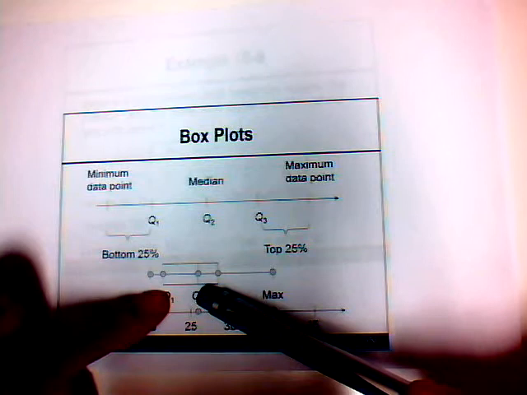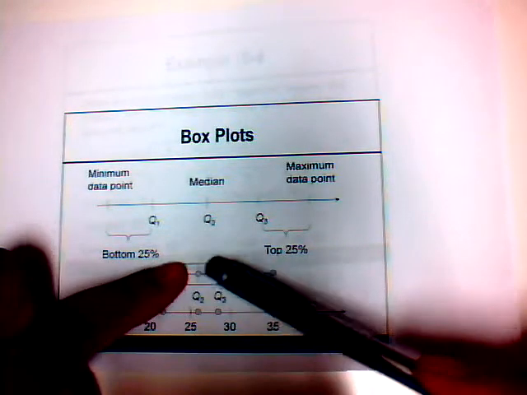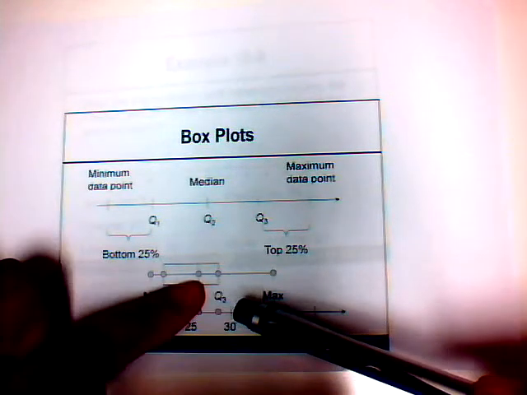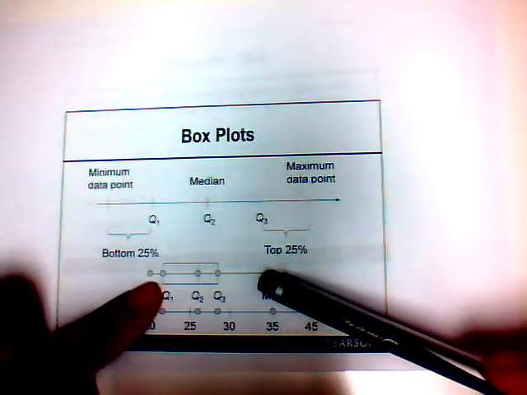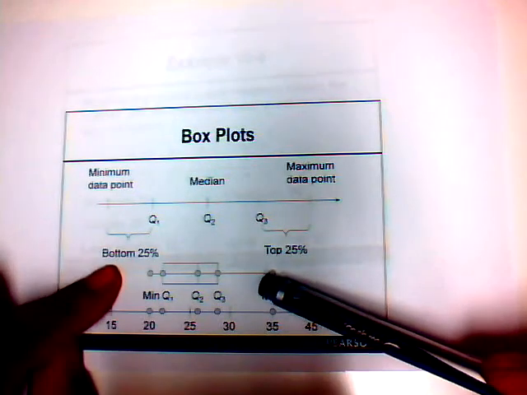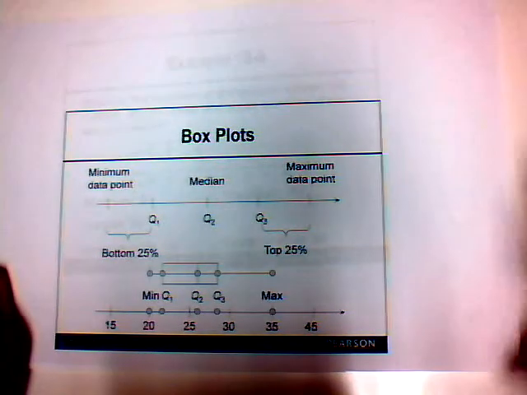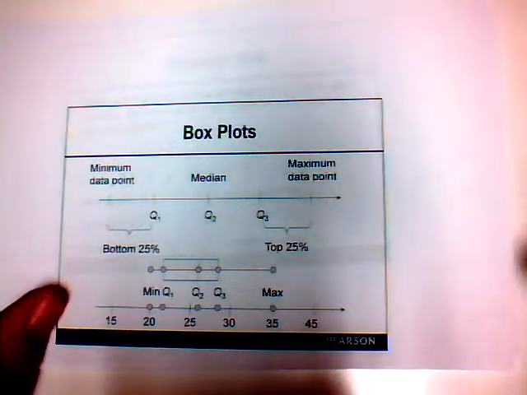Then they take those individual data values: the minimum, the maximum, Q1, Q3, and Q2 in the middle. Here you're going to connect a box from Q1 up to Q3 with vertical bars at Q1, Q2, and Q3. Then your whiskers are extended from Q1 to the minimum point on the left side, and from Q3 up to the maximum point on the right side. That's why they call it a box and whisker plot.